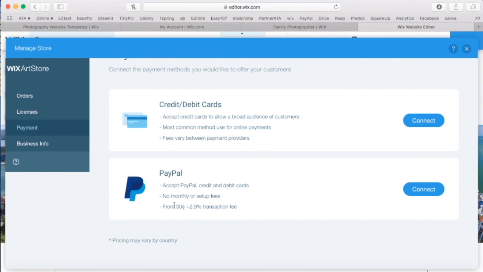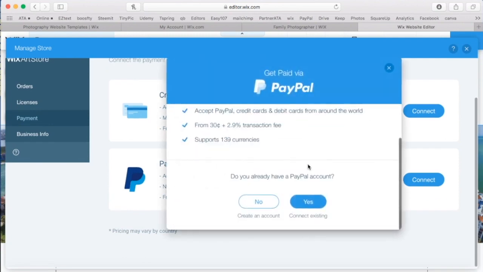And then if someone's using PayPal, it's 2.9% plus 30 cents per transaction. So it really comes down to nothing. So connect both of these, very simple to do. All you have to do is, do you already have a PayPal account? Yes or no? And if you do, you just type in your login information and it connects right to it. It takes about 30 seconds. If not, you just create an account and put in the basic information that PayPal needs to set up an account to receive money.